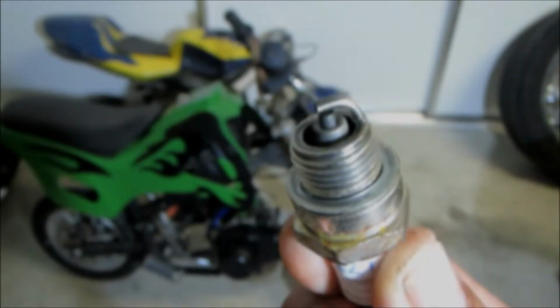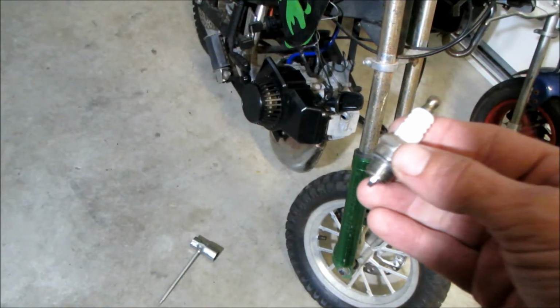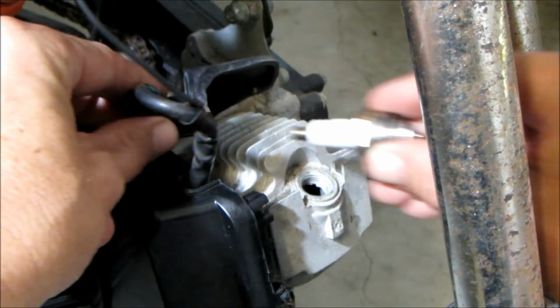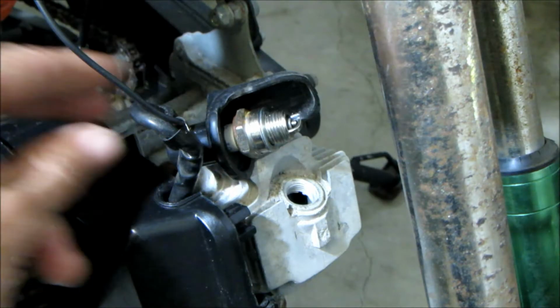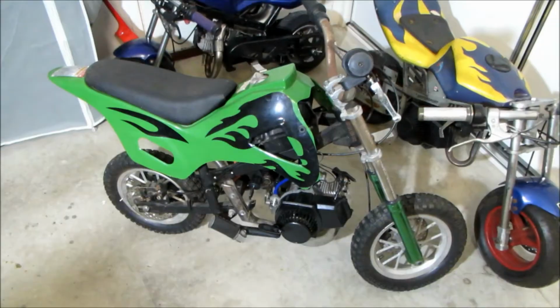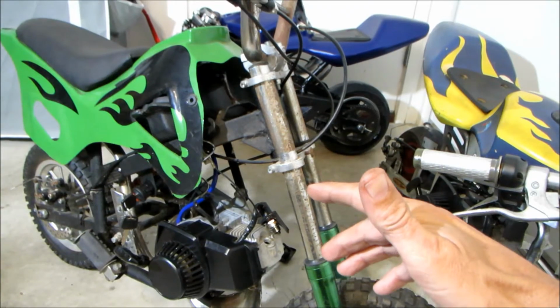The spark plug looks okay. Let's plug it into the coil and see if it sparks. Turn the lights out. Although that was hard for you guys to see on camera, there was a really good spark.